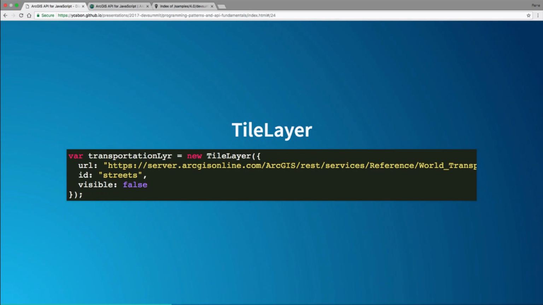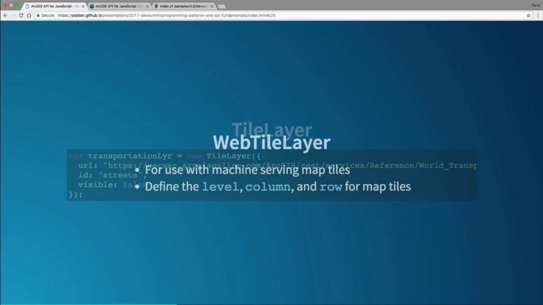So this is how you can create your own tile layers. If you've got your own tiles that you've published and you want to use those tiles, you can just give it the URL, provide an ID. This tile layer will also work if the tiles themselves are their own size, or if you have your own projections. If you're using a specific spatial reference and a tile layer, just make sure that any other layers you're adding to your map are also the same spatial reference.